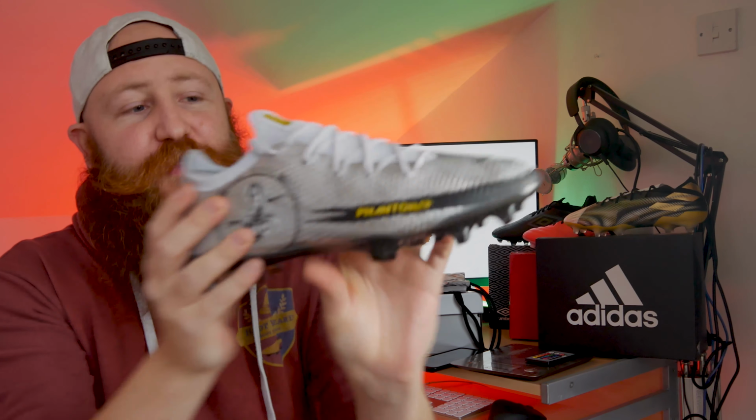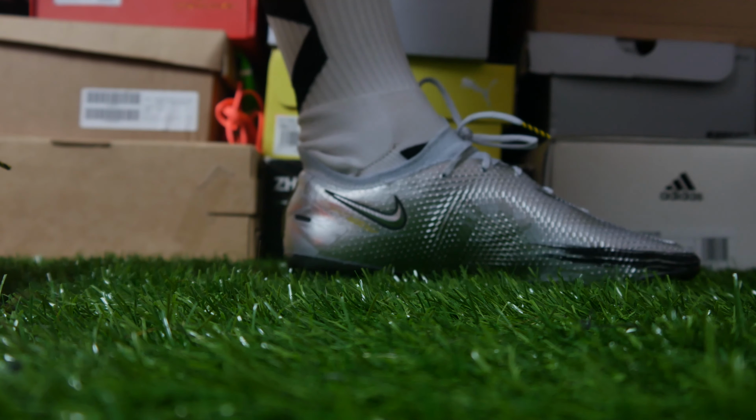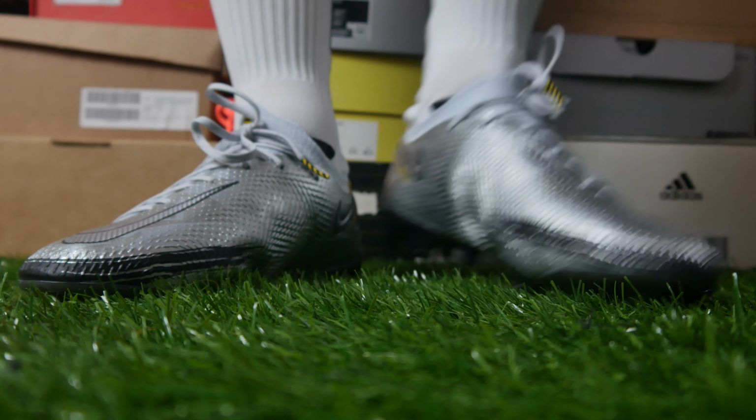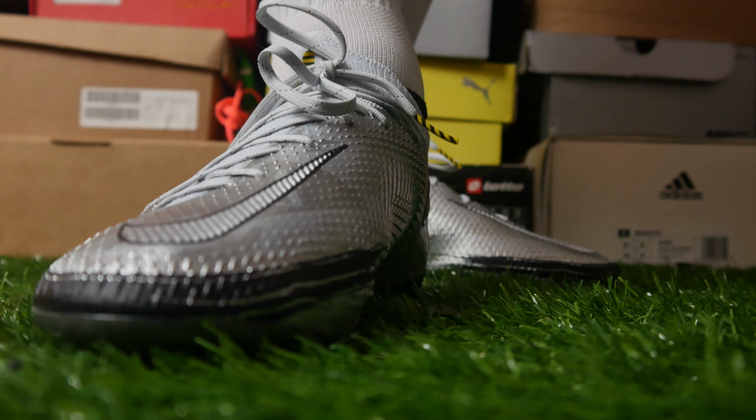Because what I actually want to talk about today, aside from the fact that these look phenomenal, who doesn't love a chrome football boot, is the role that nostalgia is currently playing in football boot releases. In life in general in 2020, we are bombarded by nostalgia from every angle. It's used in politics, it's used in marketing, it's used in everything. All the fashion that we get at the moment is geared towards a previous generation. It's all nostalgia if you're of a certain age, and it sells.